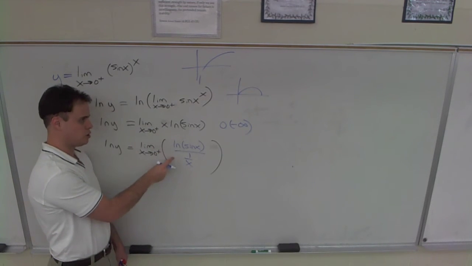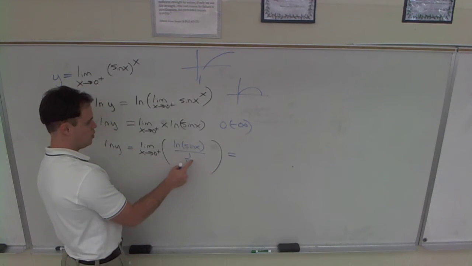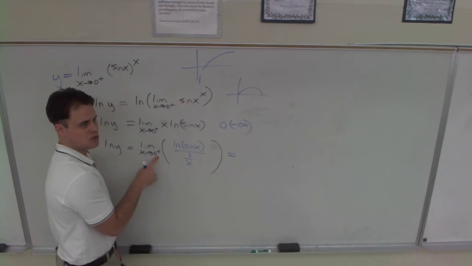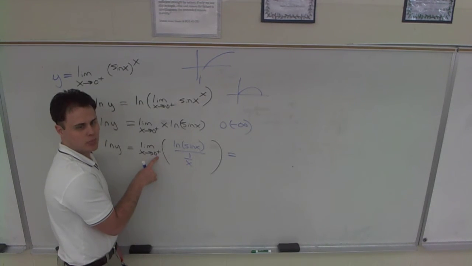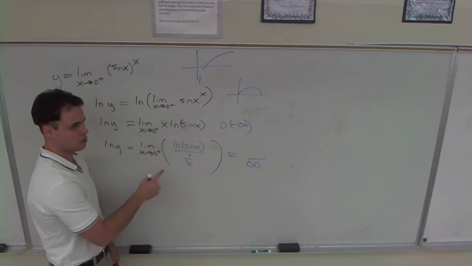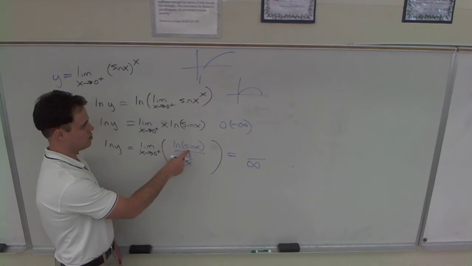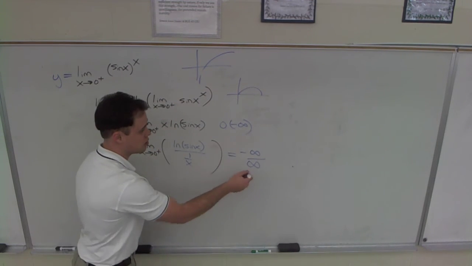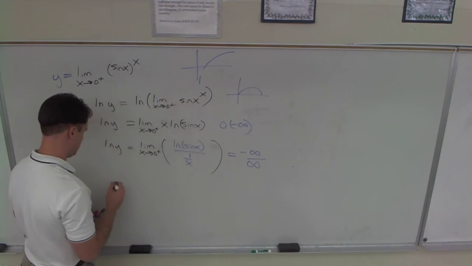So that's why we use this clever algebra trick to turn it into something we can handle. This is instead 1 over something really close to 0 from the right. So 1 over like 0.0000001. What's 1 over 0.0000001? Really big. It's infinitely big, right? You divide 1 by something really small, you get a lot of stuff. And then this guy we just thought about, it's going to be negative infinity. You can use L'Hopital on negative infinity over infinity, that's okay. So, time for L'Hopital.